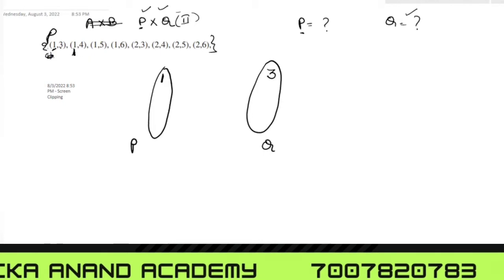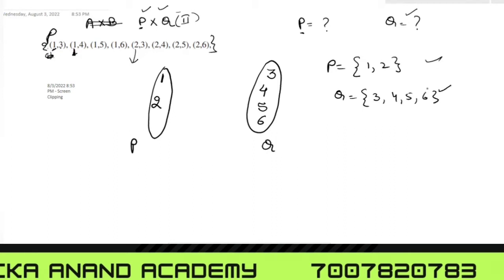Now it is again 1, I have written 1. Now 4, so this is 4. Now 1, so I leave it. So 5, this is 5. Now 6, this is 6. Now there is another element 2, so I will write 2. Then 2 again 2, and here 3, 4, 5, 6. So the elements in set P are 1, 2, and the elements in set Q are 3, 4, 5, 6. Do you understand how you will find the elements from the Cartesian product?